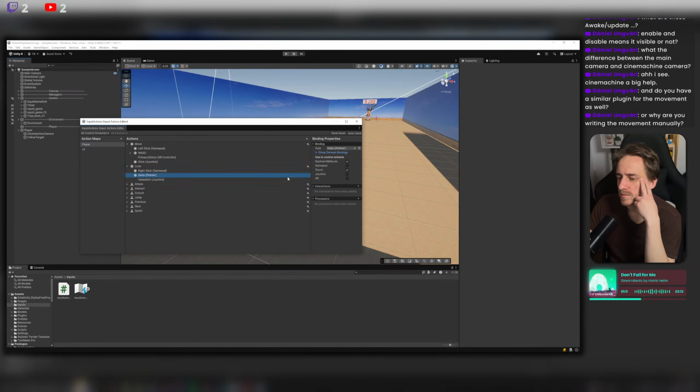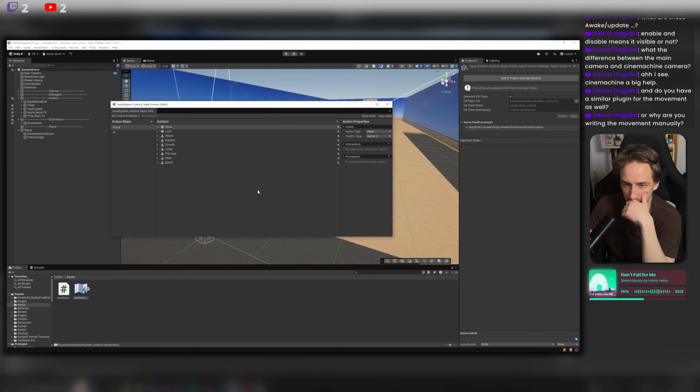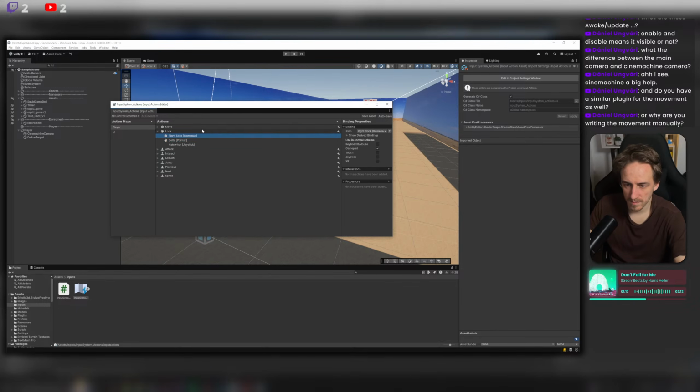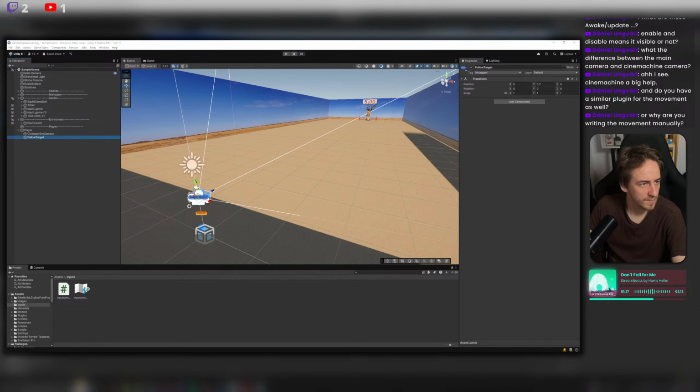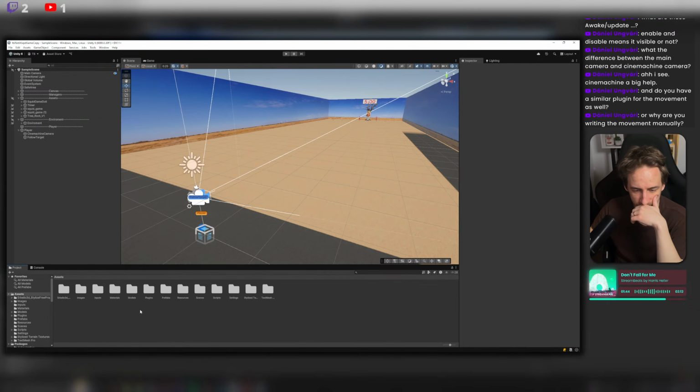Yeah, keyboard. Oh well, so there are plugins for that, but it's really generic.